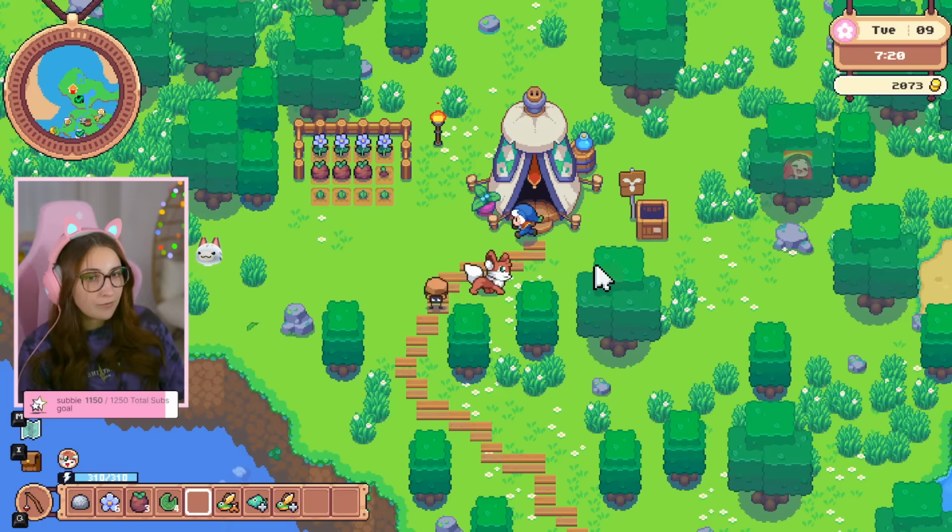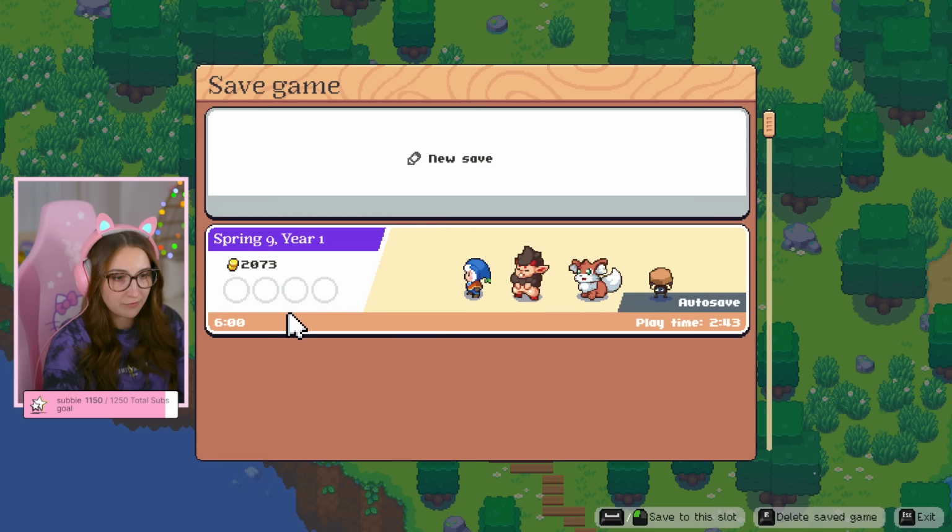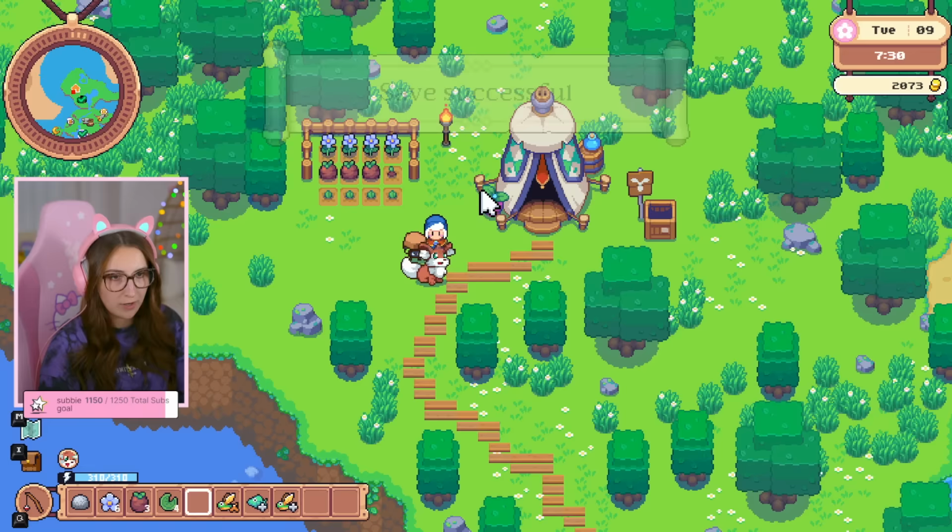I think that's actually where I'm going to go ahead and wrap up stream for today. I streamed a little bit longer than usual, which is nice because I haven't been able to stream in what feels like forever. Can't overwrite an autosave. Do I just do new? Wait, I'm confused. There we go.